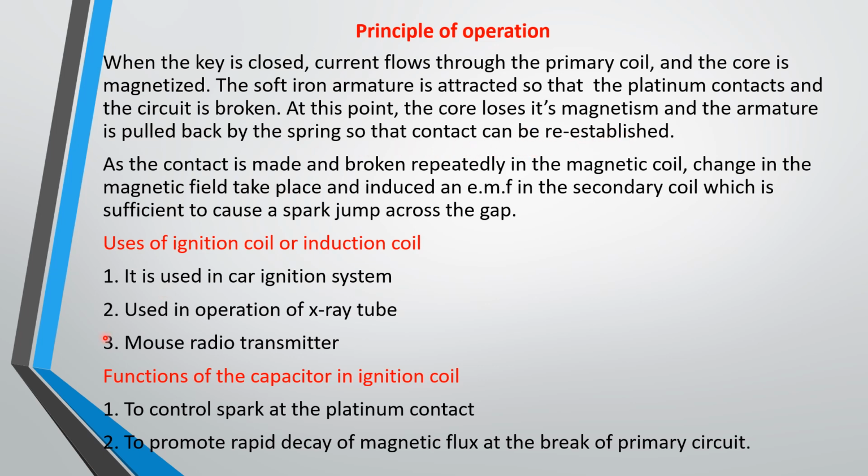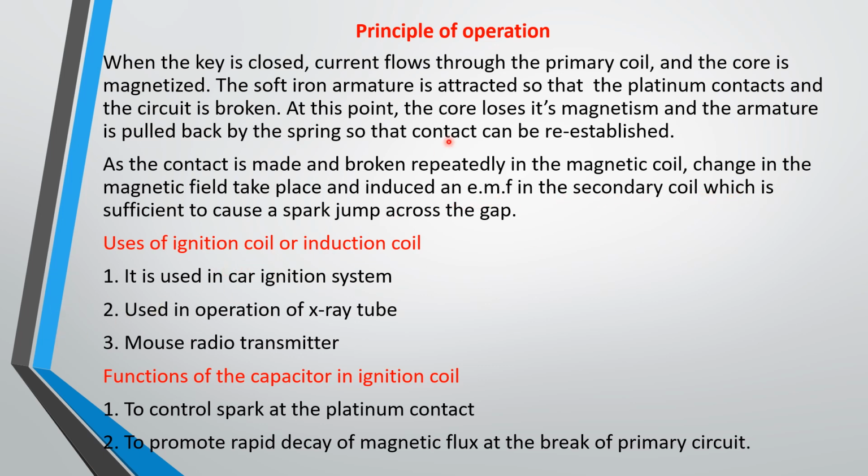Okay, so that is the armature I showed you in that picture, and then the major thing is that once the make and break contact is made repeatedly, a spark is produced. Because I said before, the ignition coil is used to produce spark. So a spark is produced because of an induced EMF in the secondary coil. Alright? Because of the induced EMF in the secondary coil.